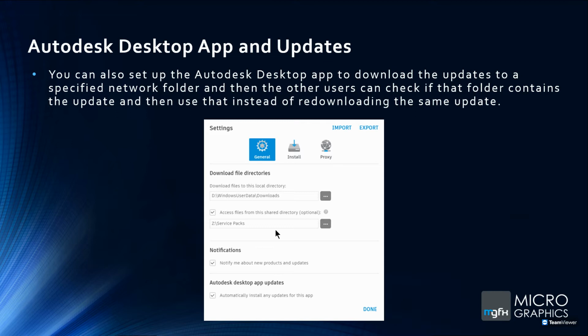So you'll basically just download the app update once for the first user, and then the other 9 users will get the update on the local network, and it'll install. Right, this Autodesk Desktop app also allows you to set it so that it updates itself, because that's also important sometimes. All right, so it's a nice little manager that will allow you to manage a lot of users if you are in that role.